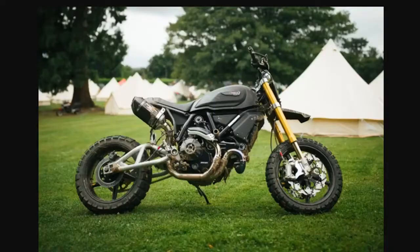I think so far the funnest one to ride has been my Ducati Scrambler. I saw you ride that one. And it's actually in 2 episodes now. I raced it at Gurston on a proper road hill climb, and then I raced it in a mud hill climb as well. It was supposed to be a dirt one, but I raced it in the mud. It's a nice looking bike.